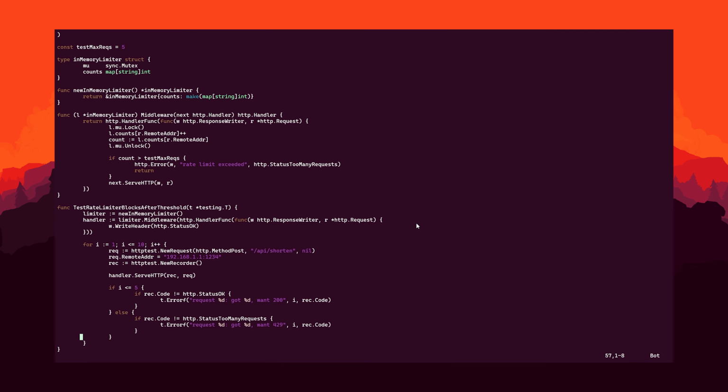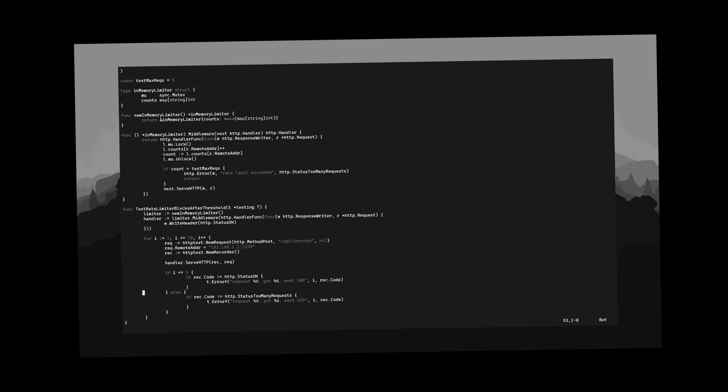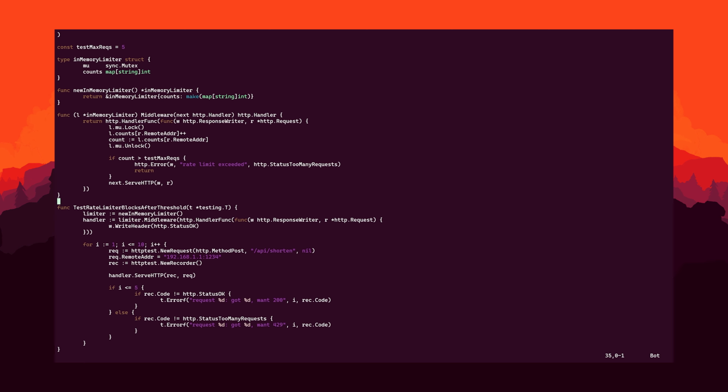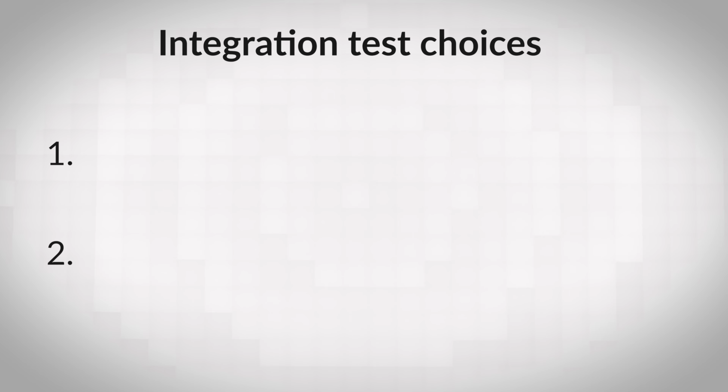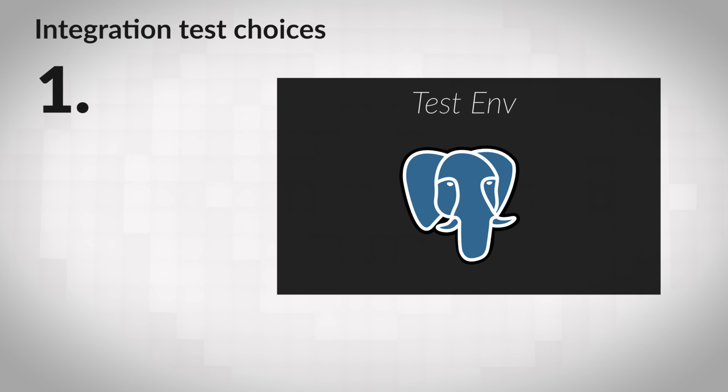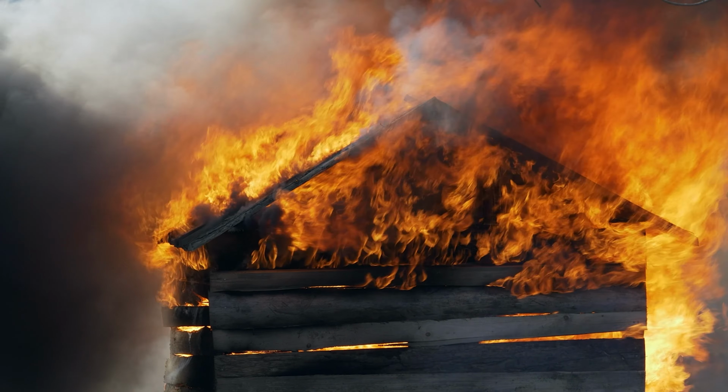Well, usually when you're writing integration tests, you are writing integration tests, right? Okay, well when you do write integration tests and you want to call a database, you kind of have two choices. Either you spin up a version of the database in some test environment, setting it all up with username and passwords, maybe adding some fake data in. Then you completely forget to turn it off and watch all your money burn in some AWS warehouse somewhere. Which is all kind of a pain to manage.